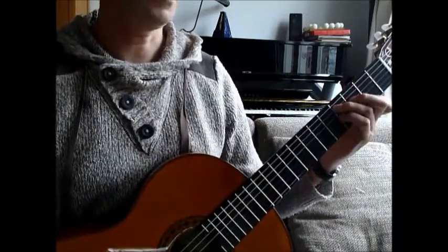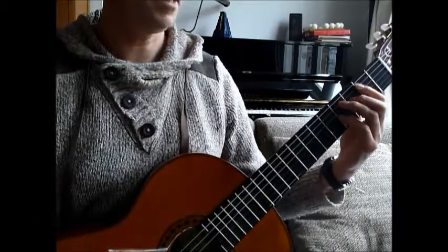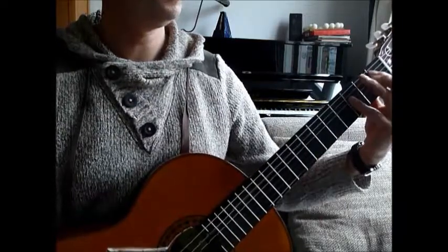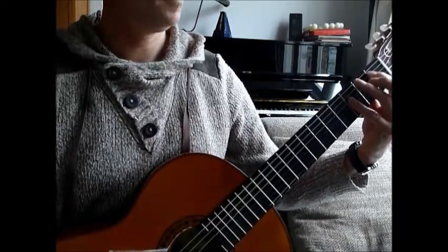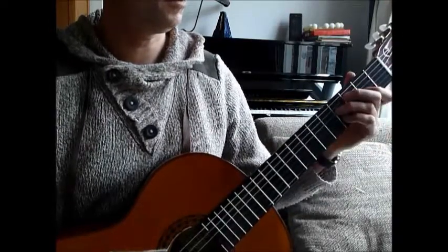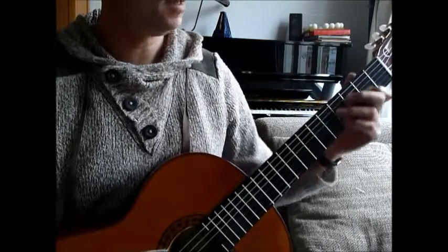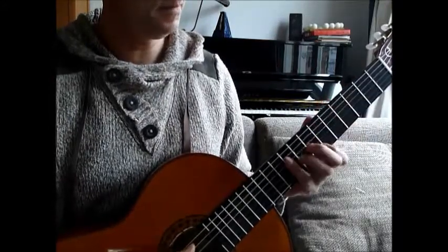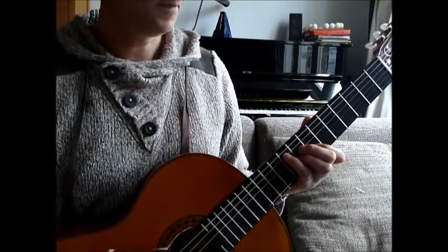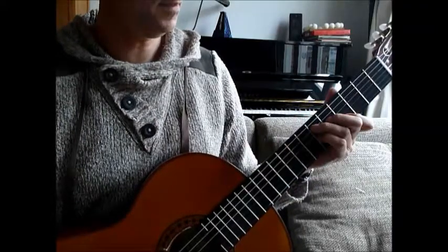2, 5, descending bass. So, same chord with a bass 1 whole note lower. B flat, going to B. C diminished. Slide up 3 frets. F sharp 6th. E flat 7.